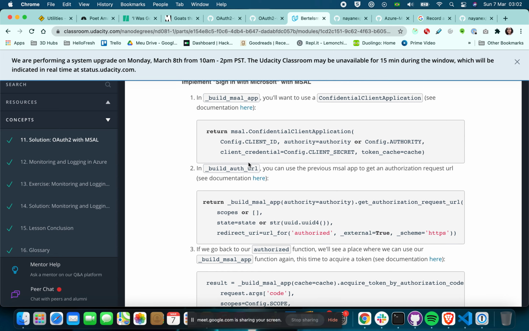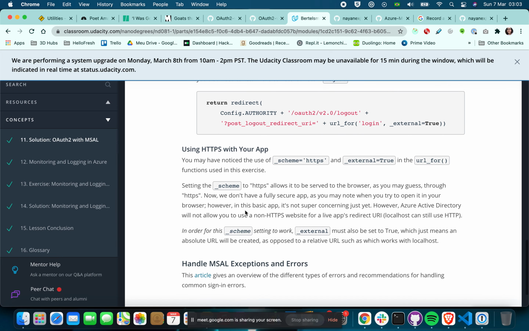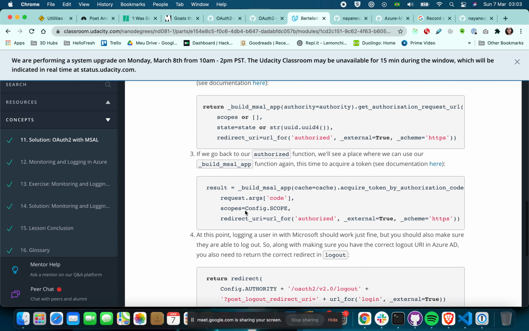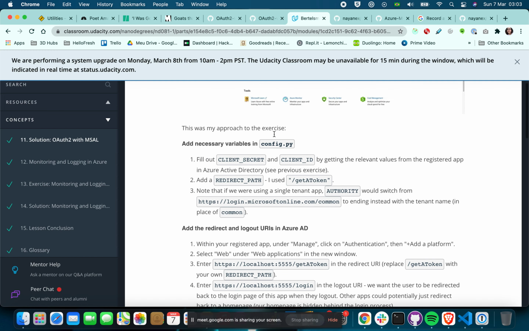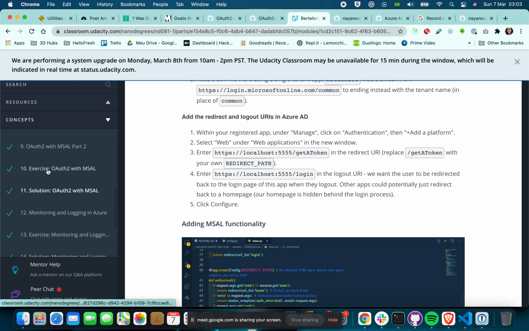It gives a bunch of pieces of code that you can put. But basically what we need to do is start by building an MSAL app.